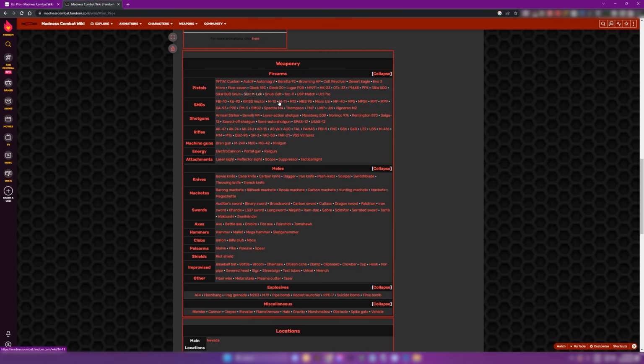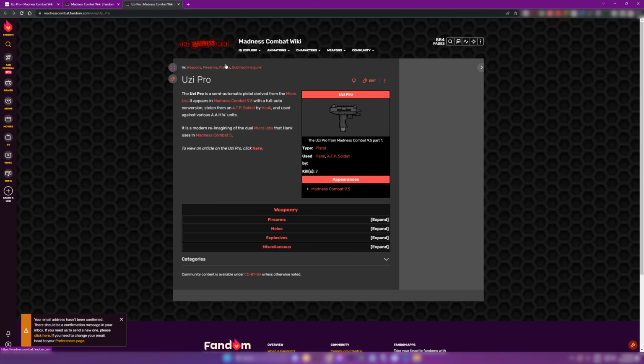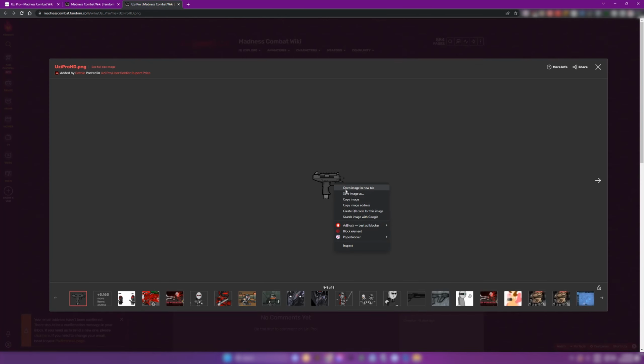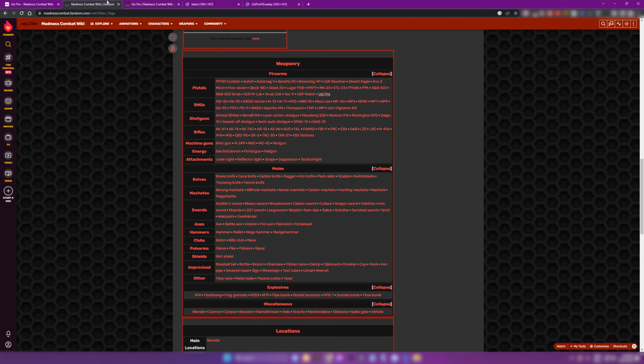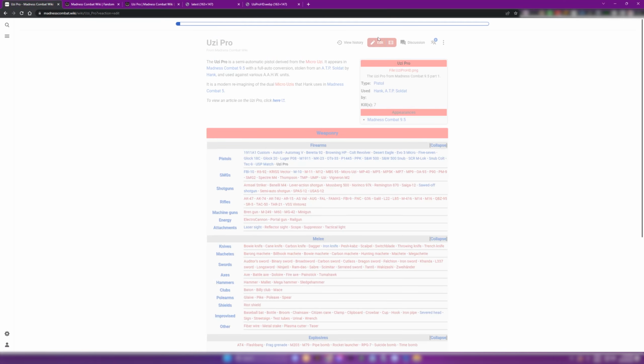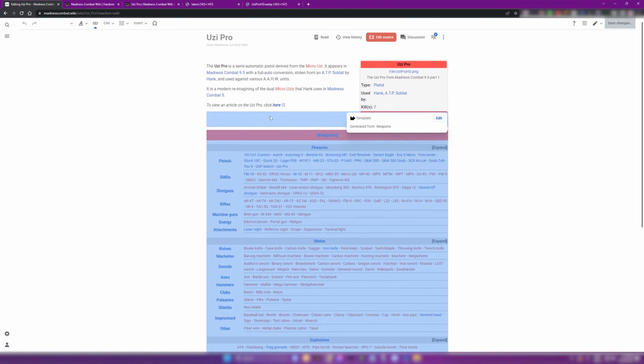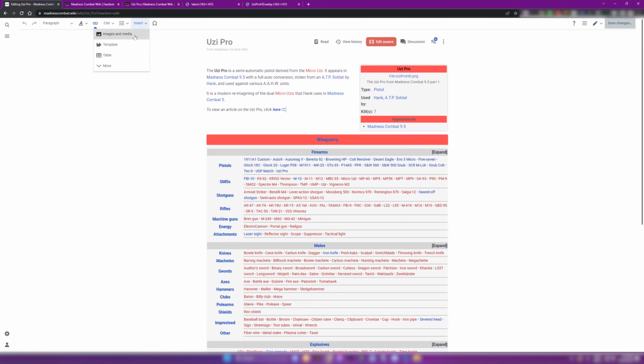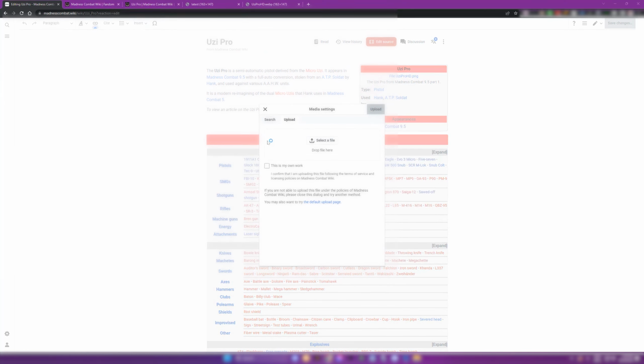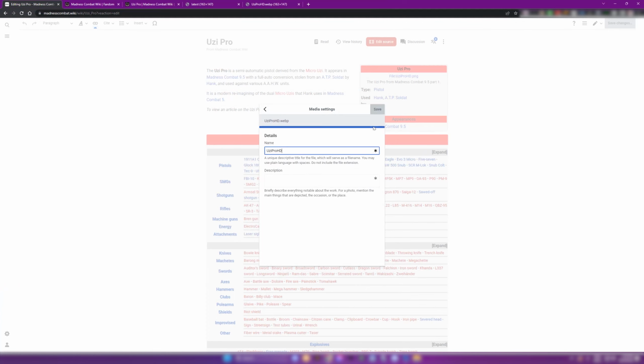Going over to Fandom Wiki, we can use a pre-made image, or if the image is of low quality, we can opt to replace it with our own. There are two ways to upload an image file. For this example, I'm just going to directly upload it into the article itself, and then delete it. Keep a note of the file name that the window displays, as this is the information we need to keep for the next step.